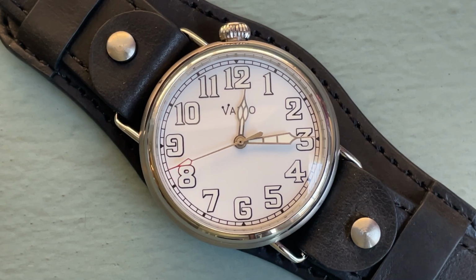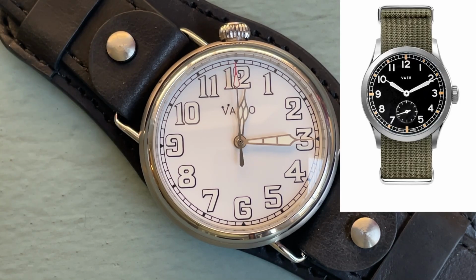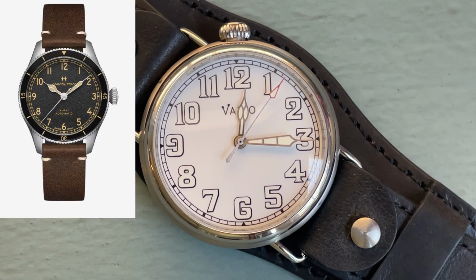As for comps, well, in this price range, I don't think there is one that has this much character. However, if you want to look at a broader pilot watch world, then for less you could get an Islander aviator watch. It's going to lack that vintage aesthetic, but they do come in a number of colorways as well as A and B style dials. For around the same price, Vario has a number of historically styled military watches. And then for more, you could consider a Hamilton Khaki Pilot. It has a nice oversized crown as well as those cathedral hands.